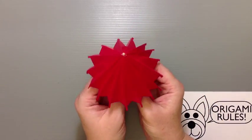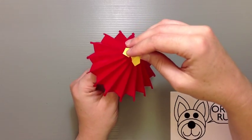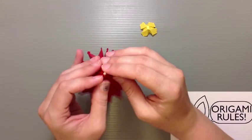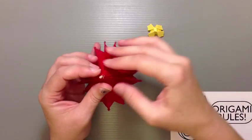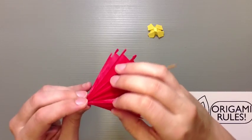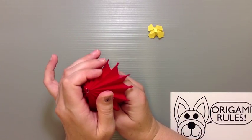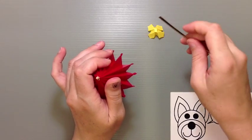What we want to do is first focus on putting this part up here at the top. And we want to try to get this to come close as much as we can here at the top. And then from that, I can put a little bit of glue on the red of my umbrella at the top here so that I can get all this to come together. We're going to pinch this on top. And when we do this, this can be tricky, you want to try it a few times to make sure you get it going right.